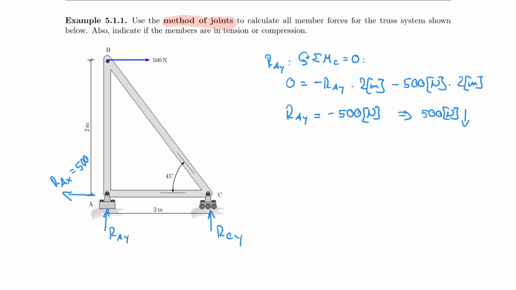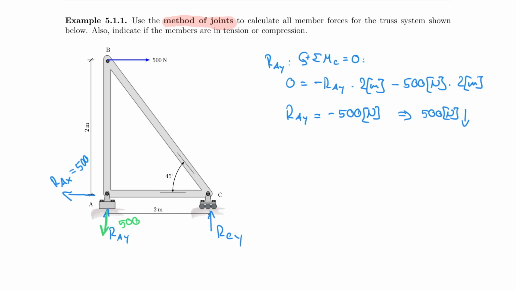So that makes perfect sense. In reality, RAY has to go downwards with 500. Because if the system is in balance, then this 500 Newton up here is rotating about this point, and the only thing that can put that back in balance is this 500, and they both happen to have the same lever arm, which is why the values are also identical to each other.